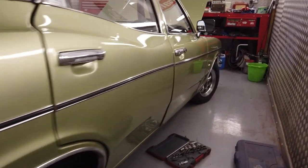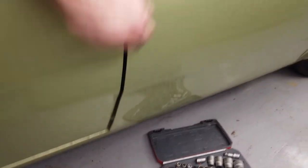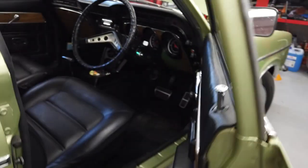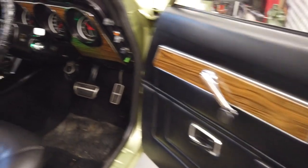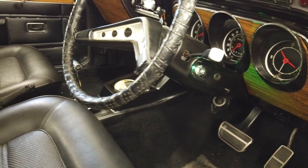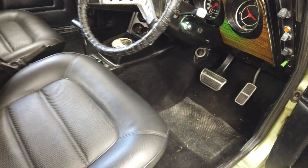Bottom of that door, I'd like to pull that in. It was never right though, it always stuck out, and little bits and pieces, you know. But overall, it's held out nice. Dry storage and wax all saved this car from becoming rough. Bulkhead's all good. Behind the heater box is all good. Floor pans are all good. Inner sills have been replaced. Floor pan's got a patch in it from years ago.